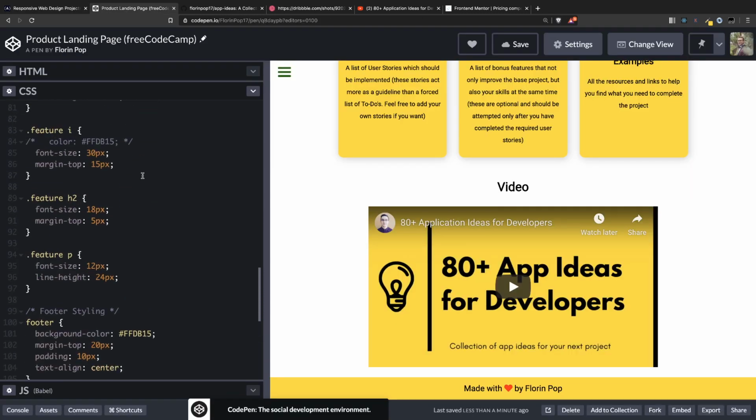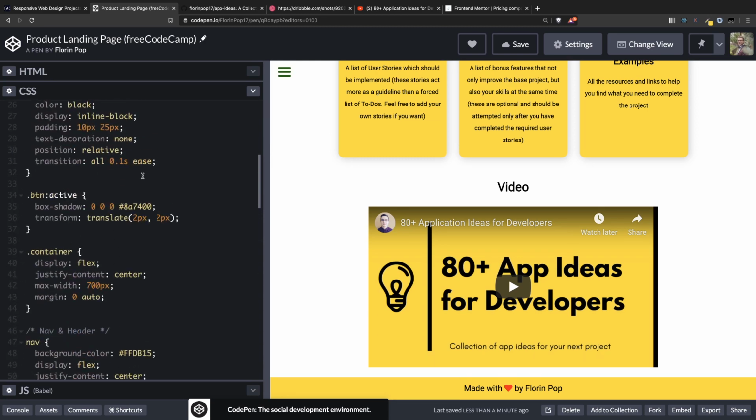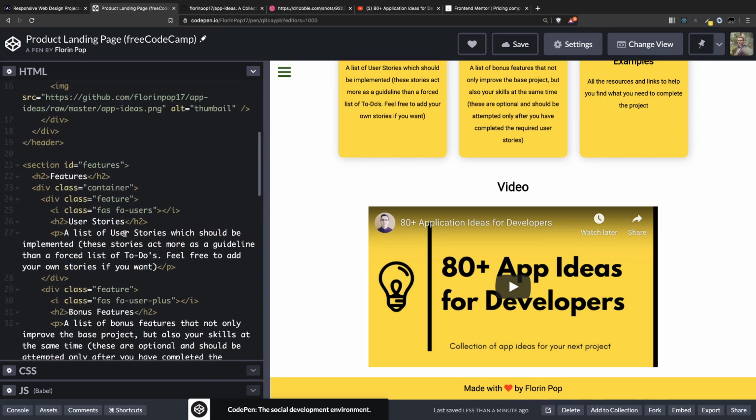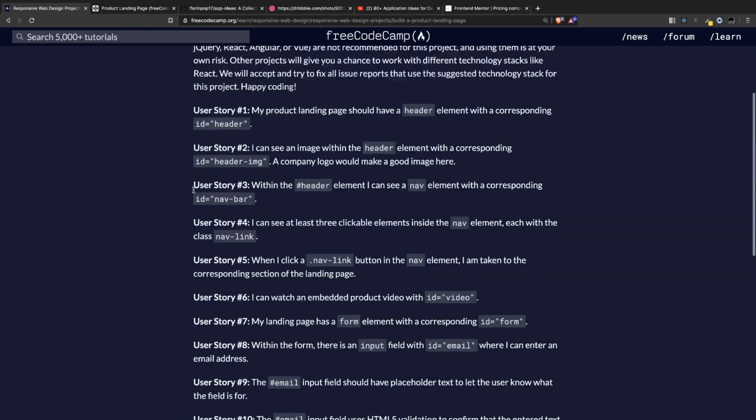That seems much better because basically it's free, so we shouldn't have a pricing. So here will be not pricing but contact? No, contact. That's newsletter. How do they call it?